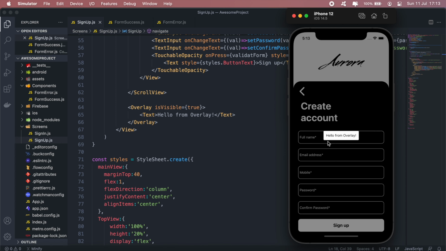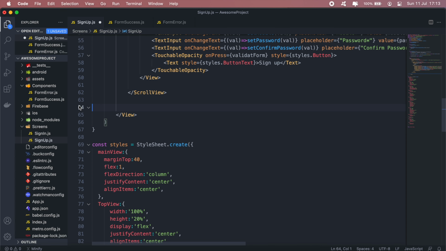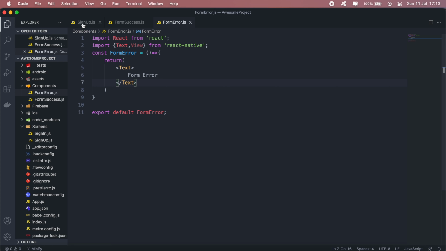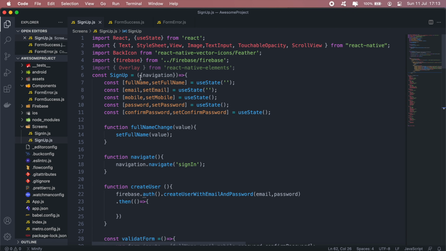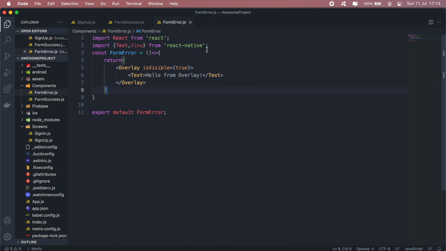So firstly, perhaps I guess maybe we should have this overlay in our form error and form success instead. So let's move all that to here. So let's do that, and then we move that to there.